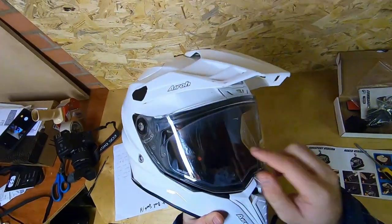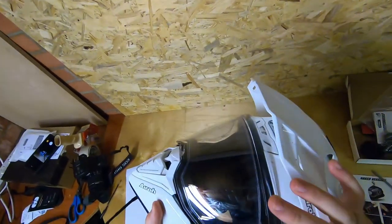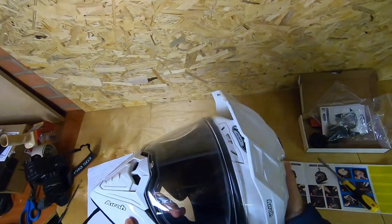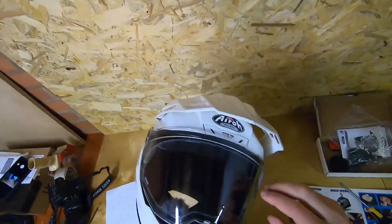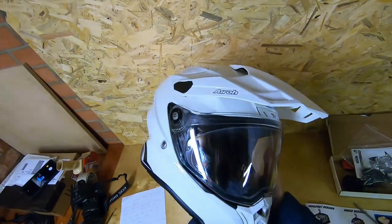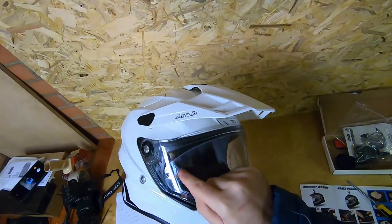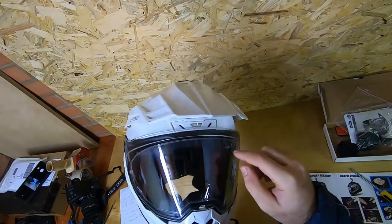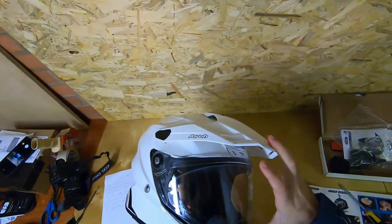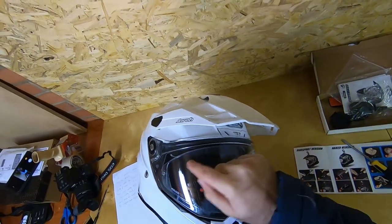The visor rubs on the water seal at the top — the baffle — and it actually scratches the inside of the pin lock quite badly. The slightest bit of muck on there and you're getting scratch marks all over your visor. It's not really a massive issue when you're riding because it's not in your direct field of view, but it's annoying because the design should ensure the baffle clears the pin lock without scratching it.